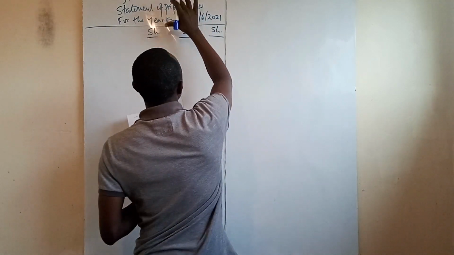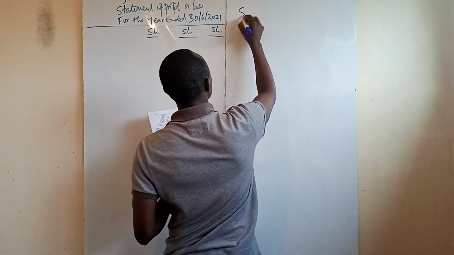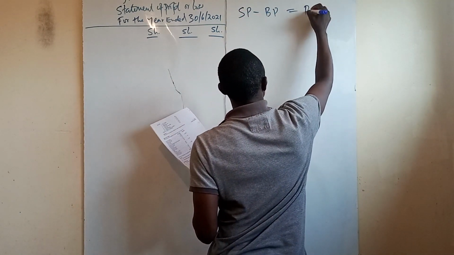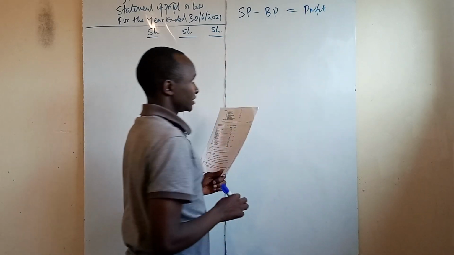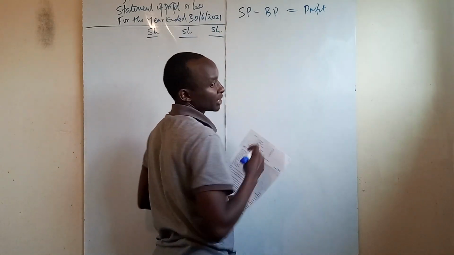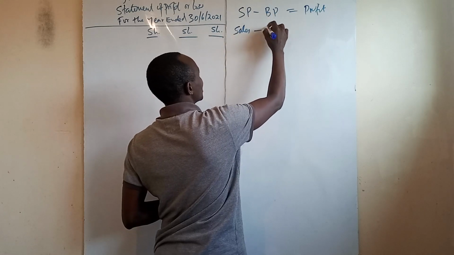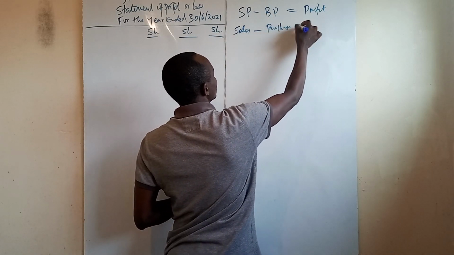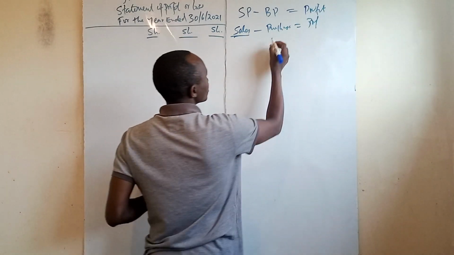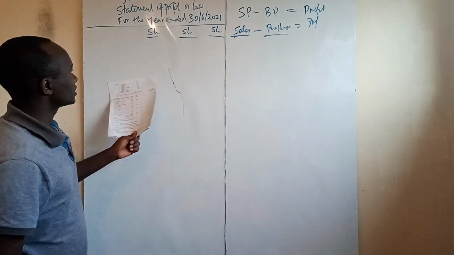And we said this profit and loss account is simply the expression of selling price minus buying price is equivalent to profit. That is what we said. The formula is per unit. When it's many, we say sales, the selling price times sales, minus the buying price for purchases, is equivalent to profit. And then you have some adjustments of sales, you have some adjustments of purchases so that you get a profit. So let's go here.